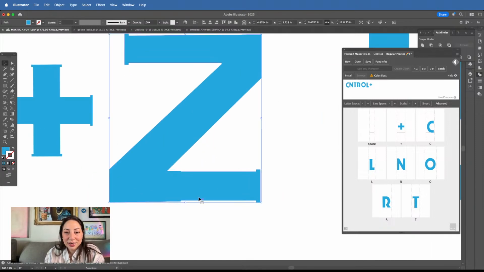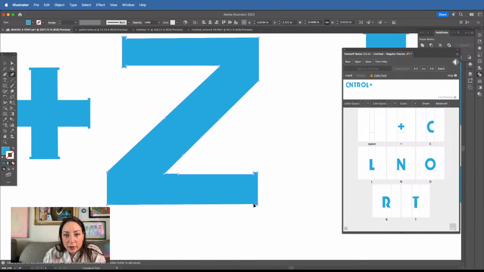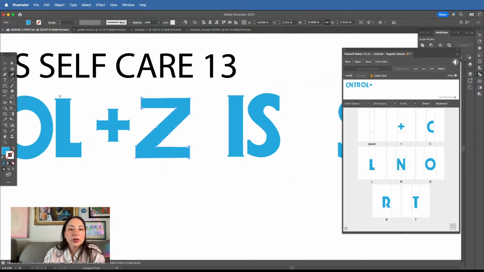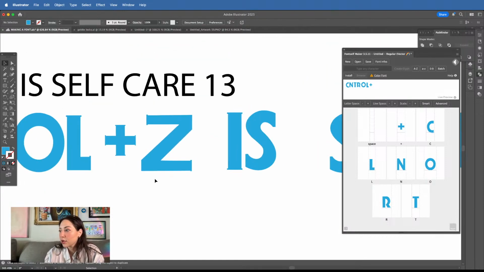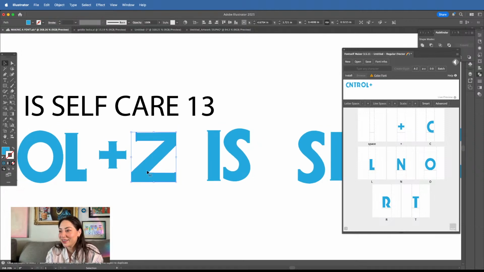We got the Z. I need to fix this. This is killing me. Oh my God, Jess, what did you do? What the heck happened here? OMG. I'm just going to put it in as is for right now, but you can see this bottom line is completely uneven. Great typography, siren going off in the background. Yeah, it's rough. We got Z.